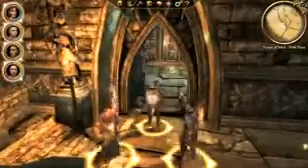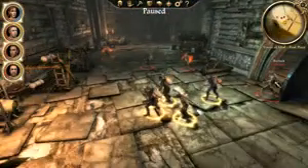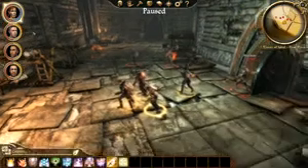Now this room's full of Hurlocks. These guys are a little more difficult, so we're going to use a different tactic. This time, we're going to use Glyph of Paralysis, and hopefully we'll freeze up one of these Hurlocks.